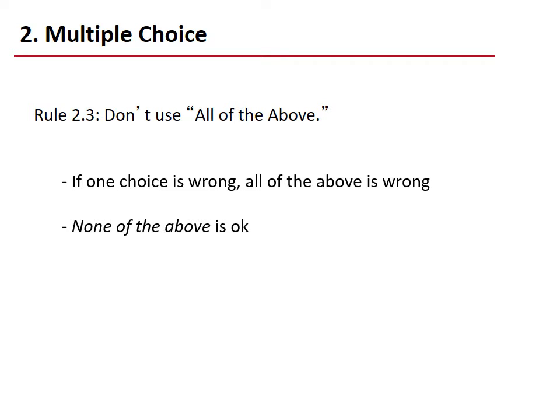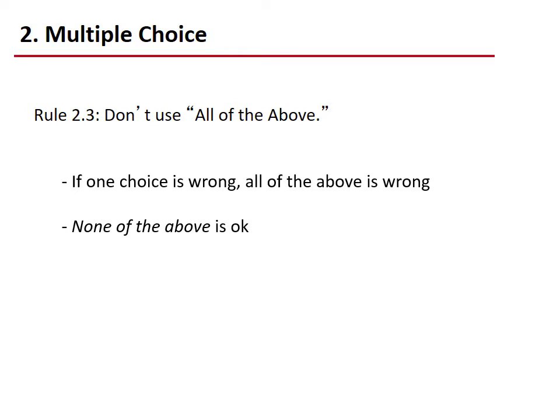Here's another rule that's violated a lot. I think I violated this a couple of times even recently. Don't use "all of the above." Because what this means is that if somebody can identify one of the possible choices as being not correct, then they also can eliminate "all of the above," which means if there are 4 possible choices, they've just eliminated 2 of the 4, and now it's just a 50-50 guessing game for them. And that's just not what you want. You don't want multiple choice to be a guessing game.